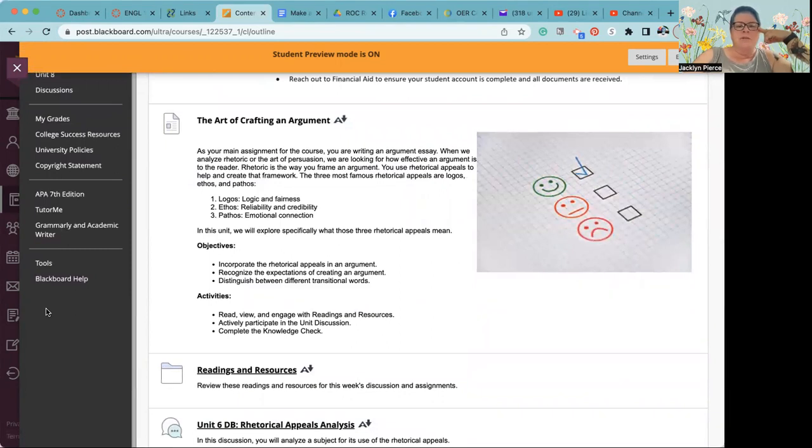So you are going to be learning about the ways that we support our arguments, and we call those rhetorical appeals: logos, ethos, and pathos. Logos means that we are appealing to the logical nature of humans and their sense of fairness, and this is what makes sense.